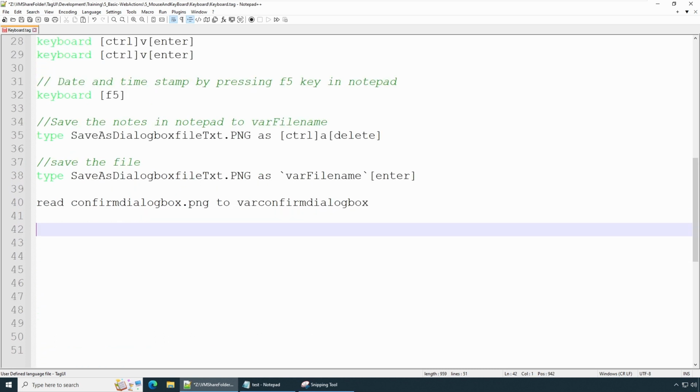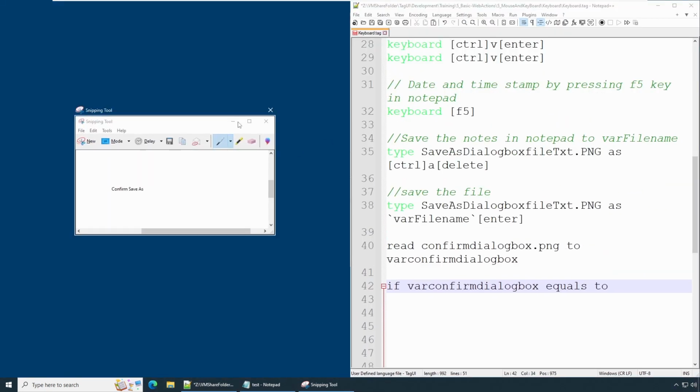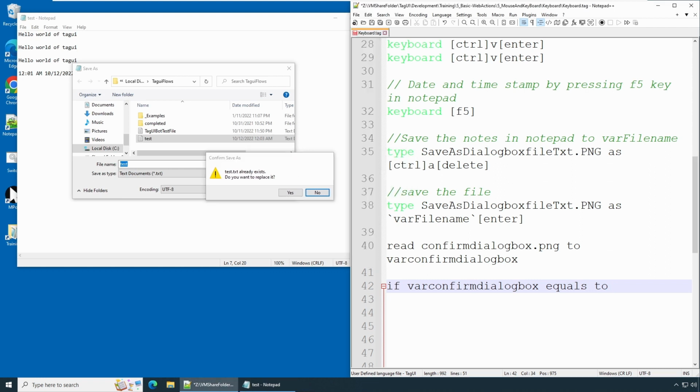We'll check if box equals true, confirm save as.